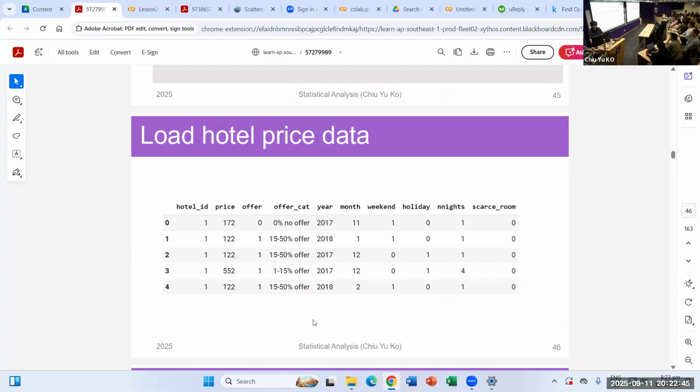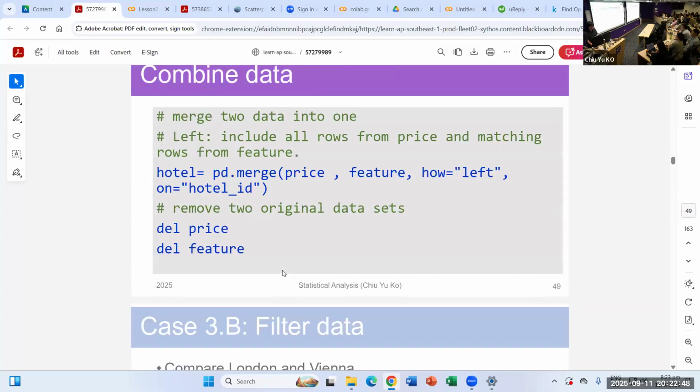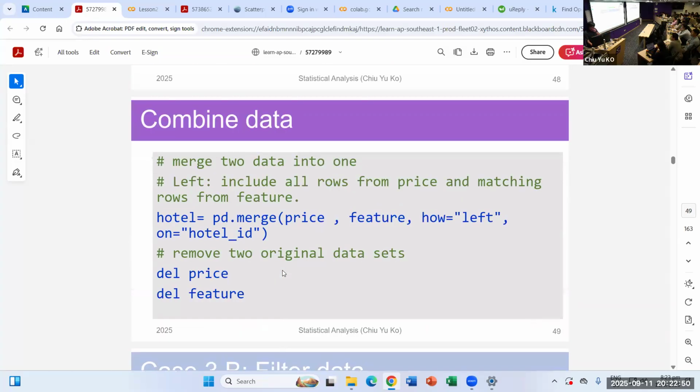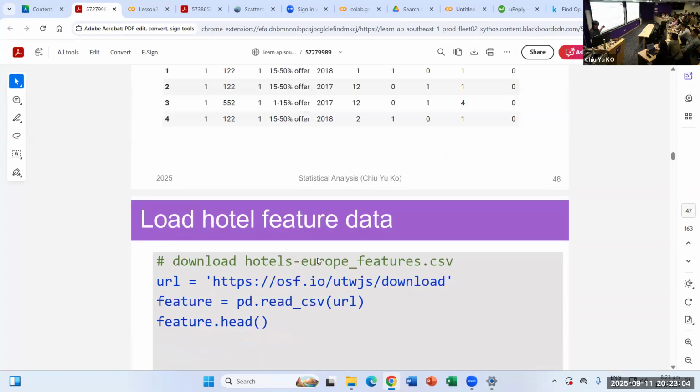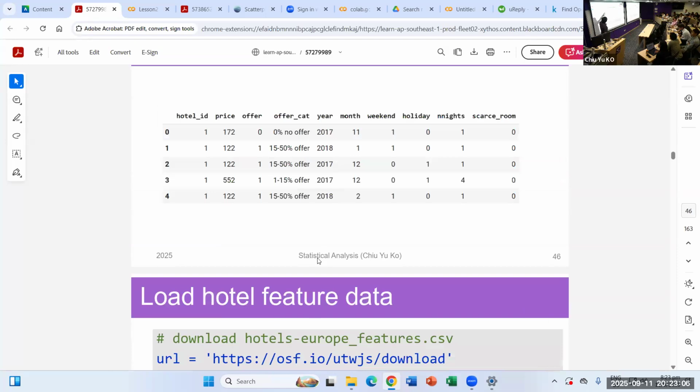What we want is a special type of merge called the left merge, because we want every observation in the price data to have the features appended to it.